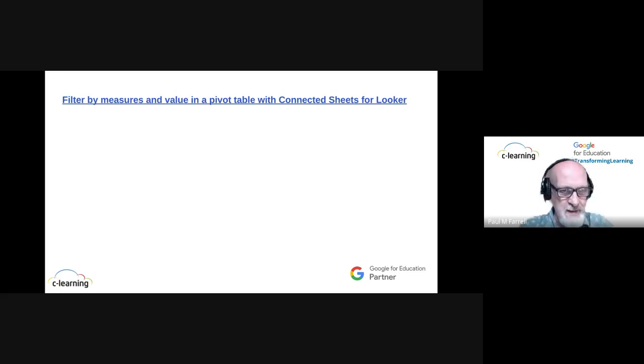I only know the very basics of Looker Studio, if I'm honest. I can kind of set one up and do some basic stuff. I've never actually tried a pivot table in there, and I've never tried connected sheets. That literally says that you've got multiple sheets connected into the same Looker Studio, so you've got a bigger data set.